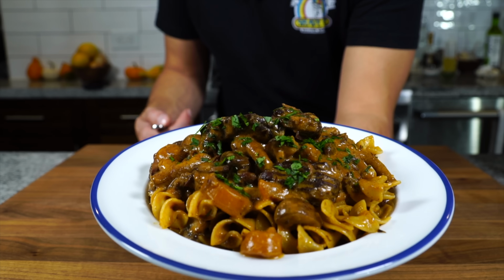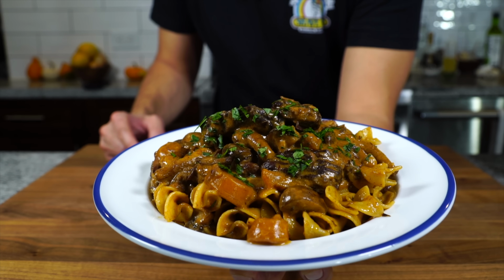From what I know about beef stroganoff, it appears that it's a very old Russian recipe that was then modernized for a very famous Russian family by French chefs who were working for that family. Sort of a Russian-inspired flavored dish with French technique.